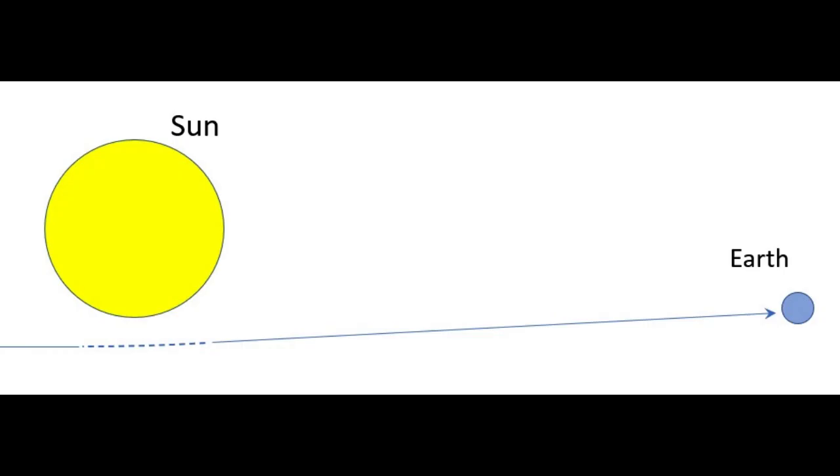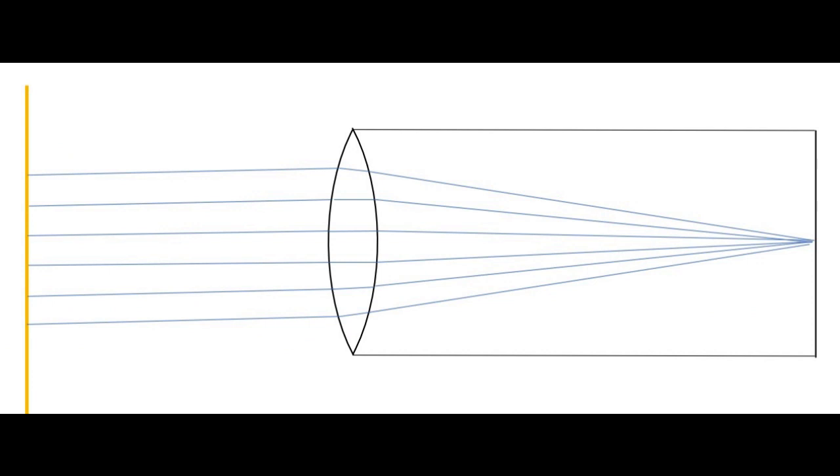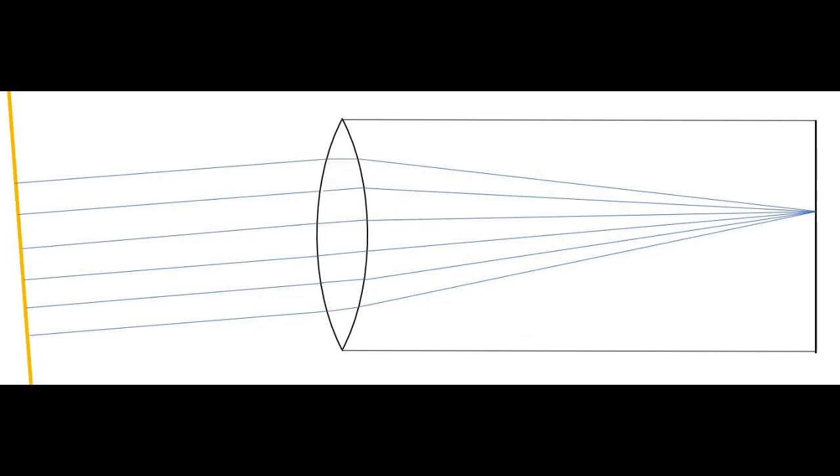The question is, if this light passes nearby the sun, will it be deflected by the gravity of the sun, and if so, by how much? The key to understanding how much the light has deflected is the angle at which this wavefront approaches the camera. It comes in at a certain angle, it makes a certain spot. That light is focused on a particular spot on the film. But if the wavefront comes in at a slightly different angle, then the light will be focused on a slightly different spot on the film.